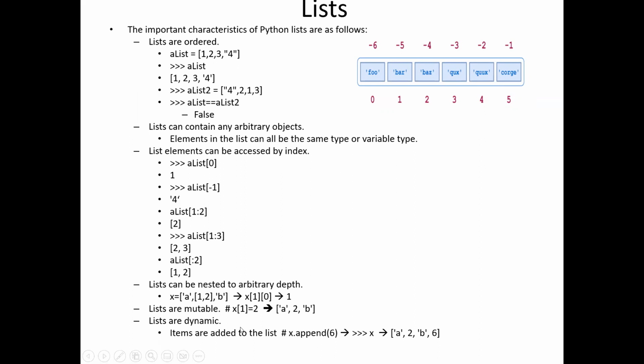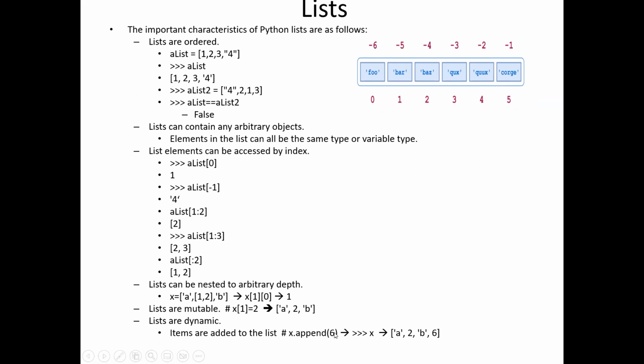And a list is dynamic. That means you can add elements to the list even after creating it. Once it is created, you can extend that list using the append function. See, using the append function, I am adding 6.